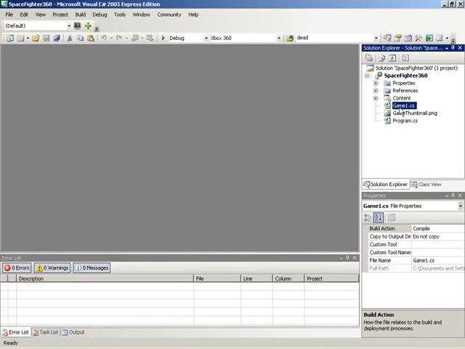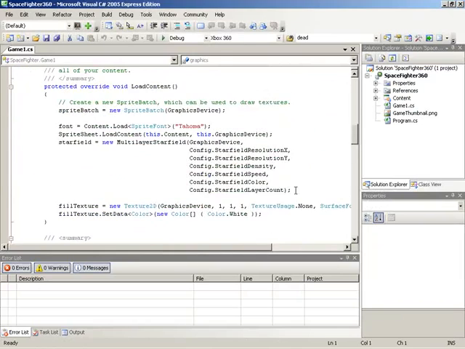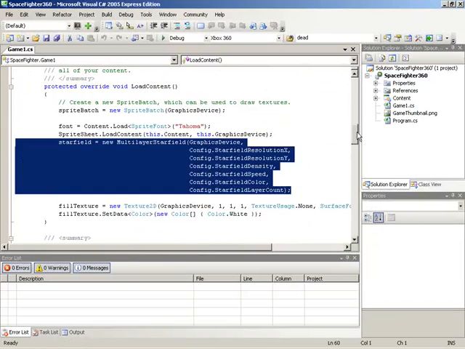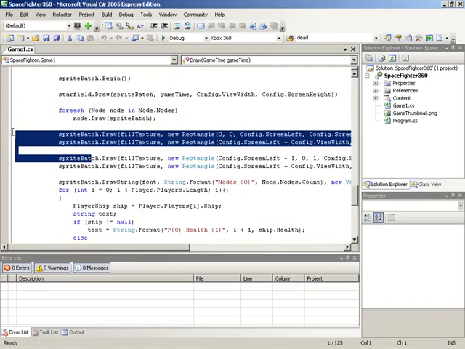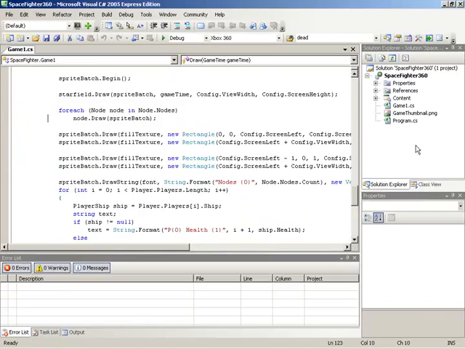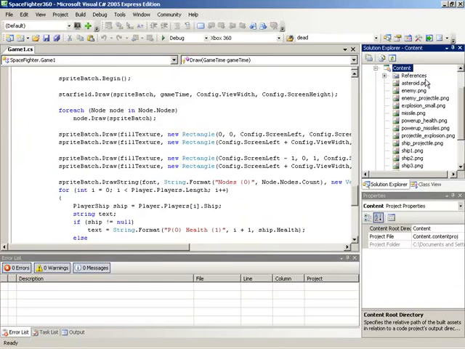If we look at the game class and open it up, notice the fact that all of our Spacefighter code is in place. Here's where we're setting up the star field and loading textures. We've got our custom draw that is drawing nodes and drawing certain bars on the screen. The reason this has already been updated is the 360 version of the solution was looking for a class named Game 1, and our original Spacefighter was looking for a class named Game 1. So this simply came along for the ride. And if we look into content, it has already enumerated all of the files in the content subproject, so we already have all of our assets in place, all of the textures and the sprite font.